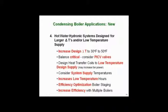Most of these vendors can supply you with a factory mounted efficiency optimization program that would do this. And I would strongly recommend whatever brand of boiler you want to buy, specify that you go to one of those systems. I really think so. If you're not going to do that, get yourself a good control vendor who can do the same thing and meet that criteria I gave you about making sure you're putting multiple boilers online at low fire to get that efficiency up. And it kind of says the same thing as that last statement.